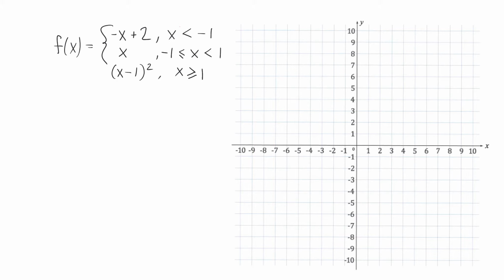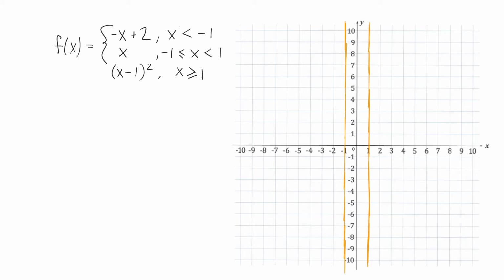Okay, so I'm going to go over here, and I'm going to put out my invisible barriers just because it makes my life a little easier to see. I'm going to put out orange. I've got a line at negative 1 as one of my cutoff points, and then positive 1. So you can really do that either way. You can draw your lines first and then your graph, or you can draw your graph and then your lines. It's really up to you.